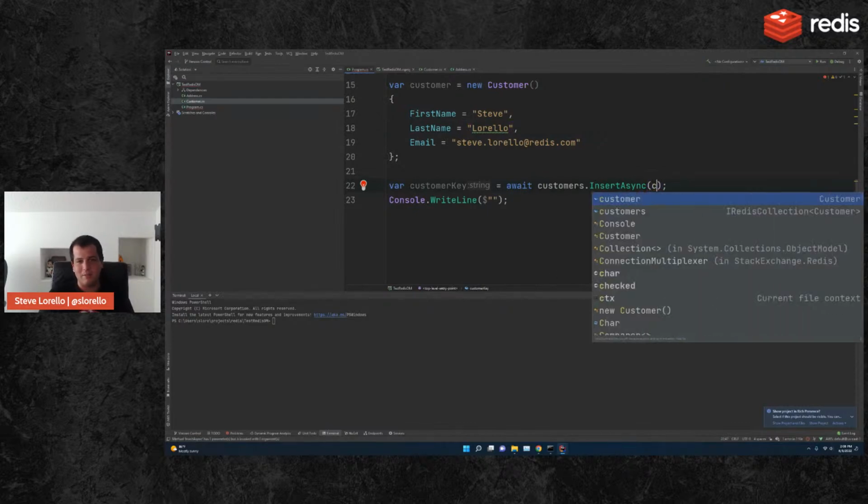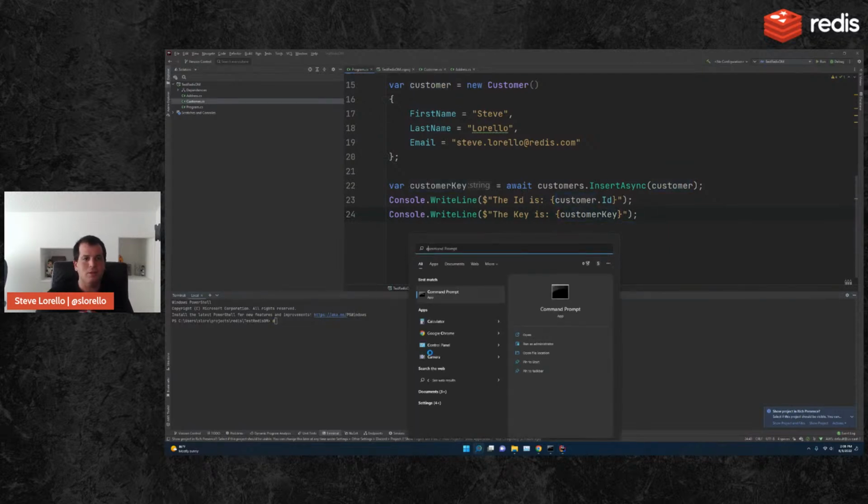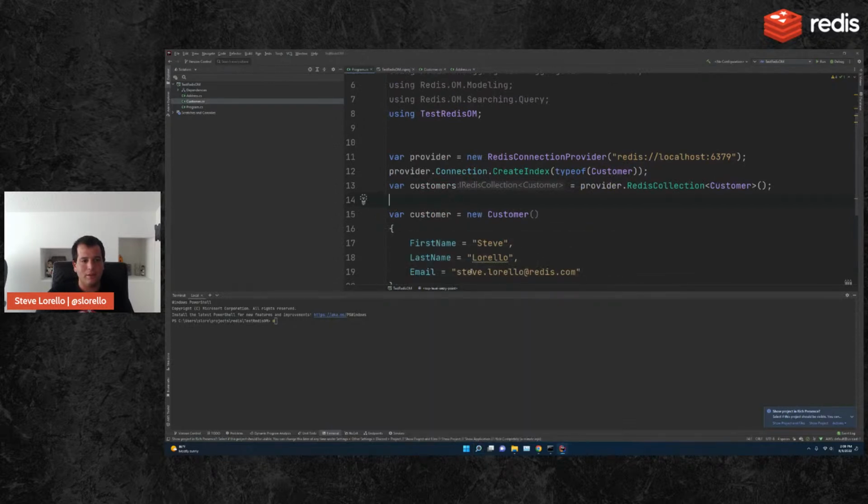So if I pass customer into InsertAsync here, you'll see that I didn't declare an ID. But if I do a Console.WriteLine, the ID is customer.Id, and in another WriteLine, the key is customer key. And if I run this, am I doing everything right? We're going to find out if I actually have Redis Stack running. dotnet run.